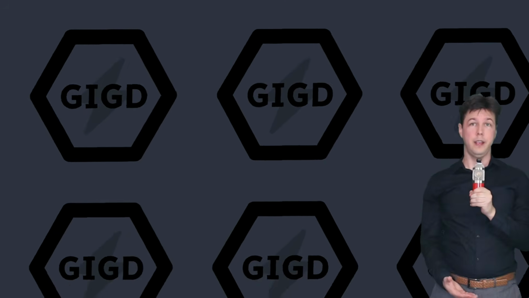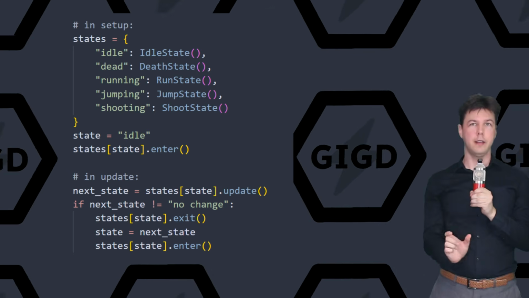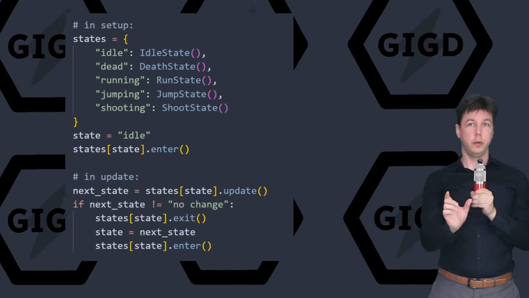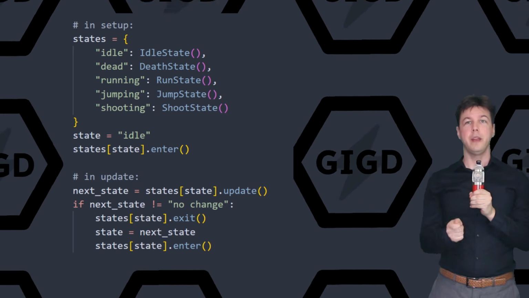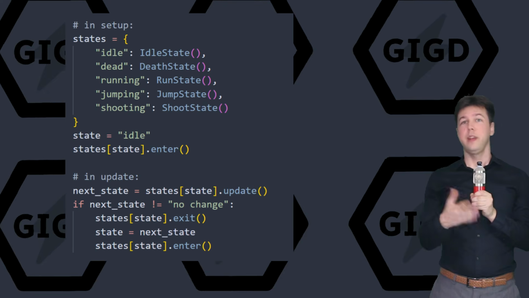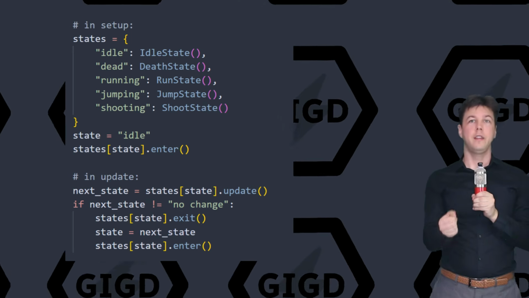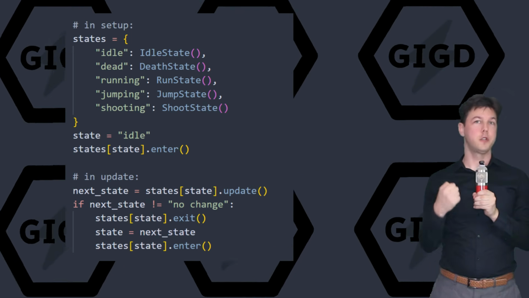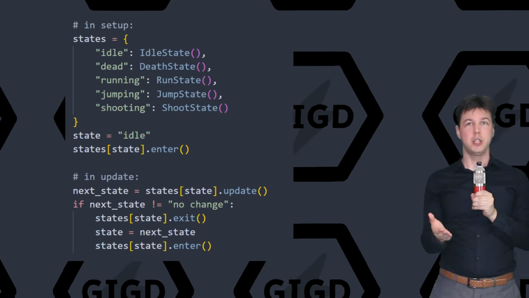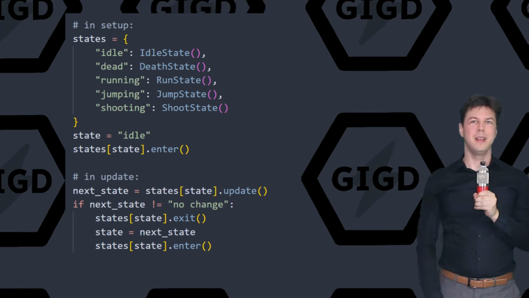And here's how we can set this thing up in practice. So we can construct a class for each of our individual states. Each of those are extending or inheriting from the superclass. Store those states in some sort of lookup table, keep that variable which tracks which state we are in, but then at the update time, we don't need to do any checking. We just know that we have a valid state, so we run that state. That update function will return the state that we should transition into. If it's not the sentinel value to not change, then we go ahead and change. We exit out of the current state, switch over to the next state, enter into it, and that's it.